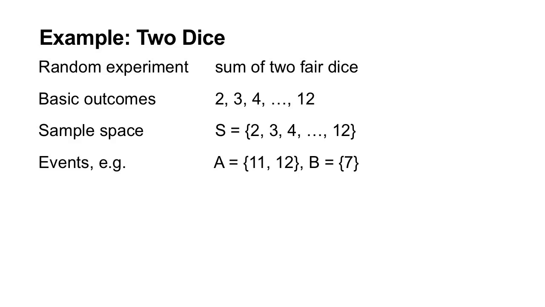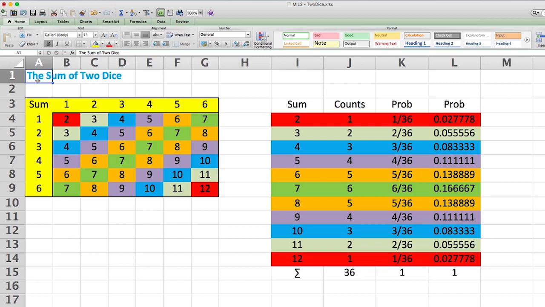Let's now move over to a spreadsheet that I've prepared for you, where we can look at the possible combinations and the probability of the sums that are possible. So here we are at our spreadsheet, where we want to look now at the sum of two dice. Here in the left table, I have in the left column the 6 possible numbers that the first die may show, and here in the top row, the 6 possible numbers that the second die may show. So 6 times 6, notice here we have 36 combinations. And in the table, I wrote for you the sum of the two dice.